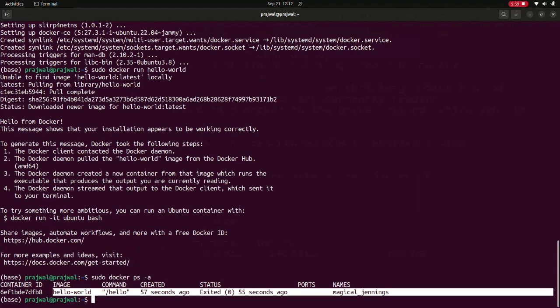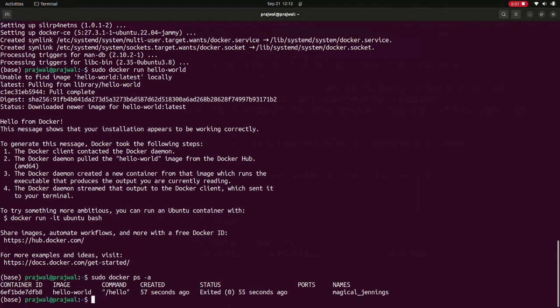You can see over here I have this container running. The name of the container image is hello world, the container ID is this, and the rest of the information as well. It is currently not running on any port because it's not an application that requires being run on any port.